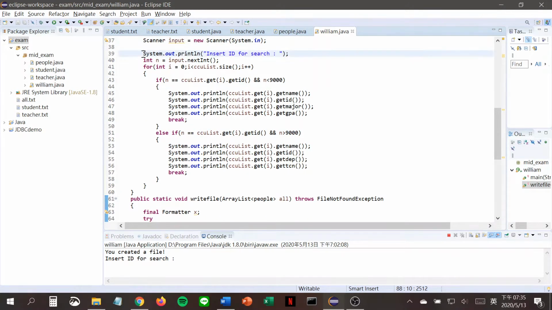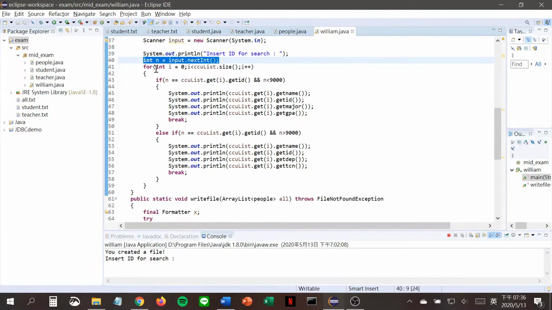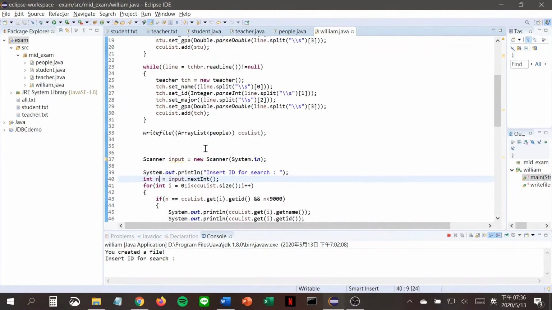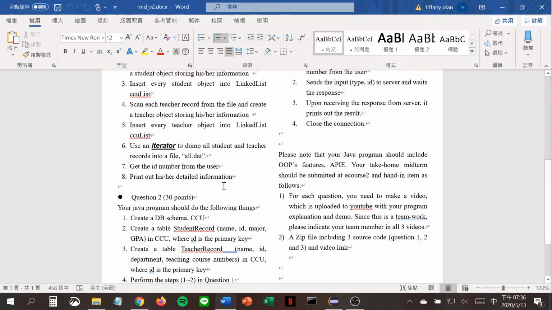So we input the ID and move on to this for loop, and it will search for the correct one and print it out. So this is the last one.